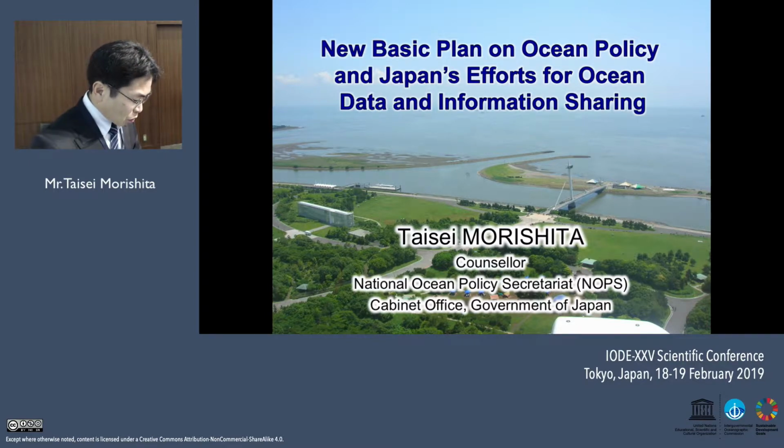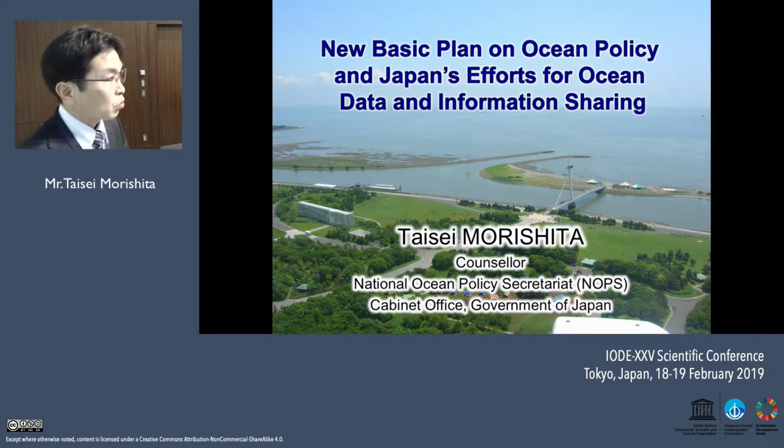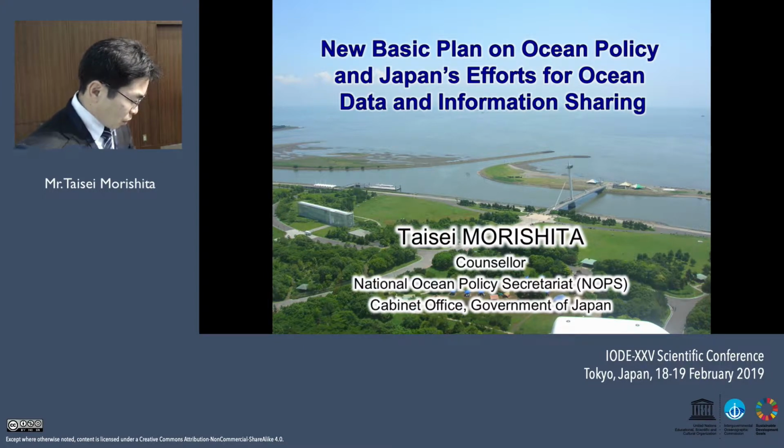As we all know, data and information sharing is indispensable for addressing ocean issues. Recognizing this importance, Japan started a whole government approach for data and information sharing based on ocean policy about 10 years ago. Today, I would like to talk about Japan's ocean policy and our efforts for data and information sharing.